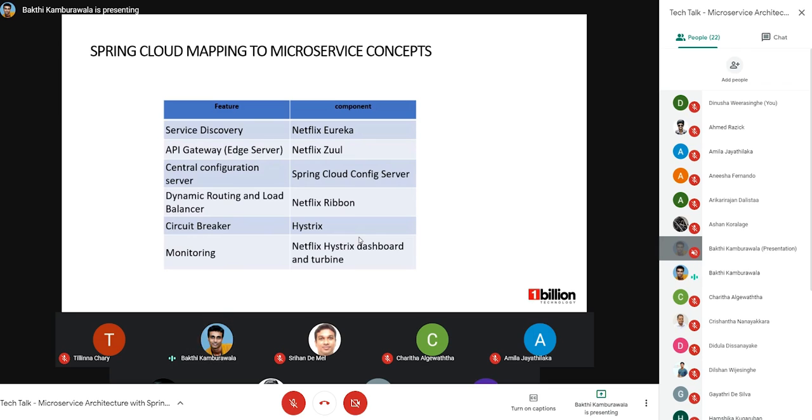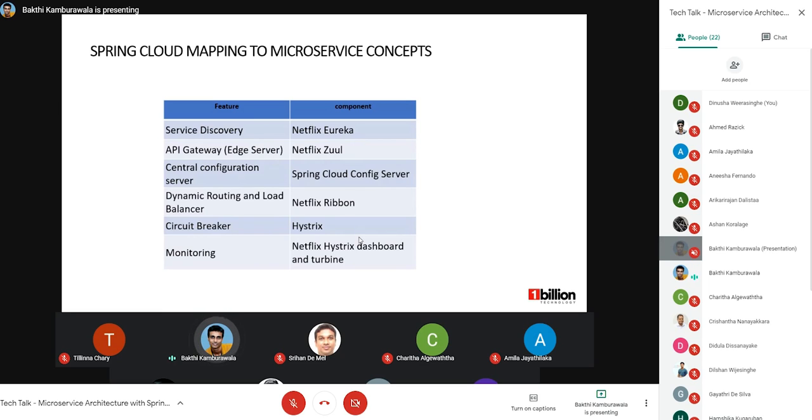If you're planning to build microservices, these are the elements or components available for you to implement those patterns, which were explained by Krishant some time ago. One is service discovery, which is Eureka, this Eureka server, which does that capability. API gateway, this is Zuul. Central configuration, Spring has its own config server.